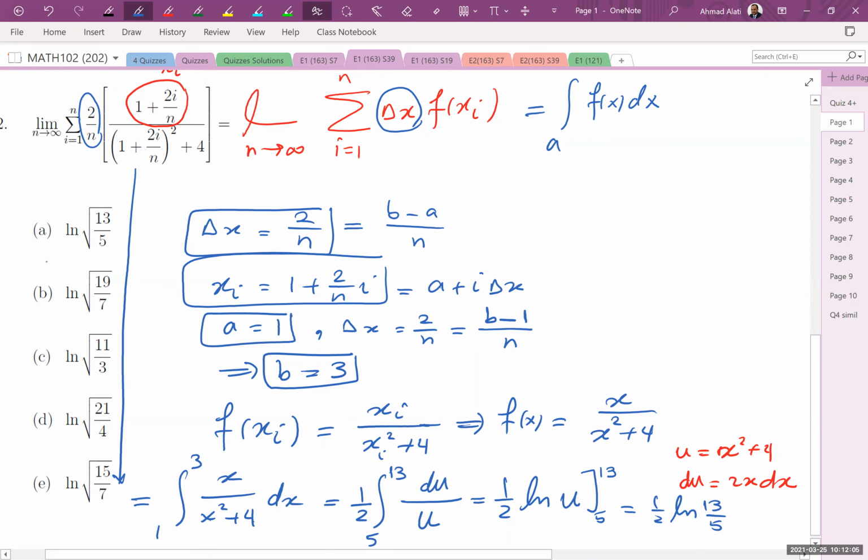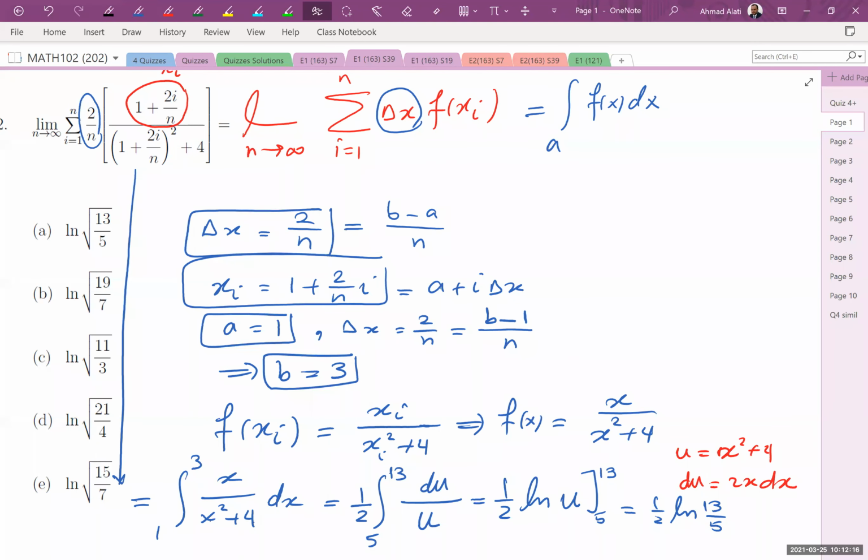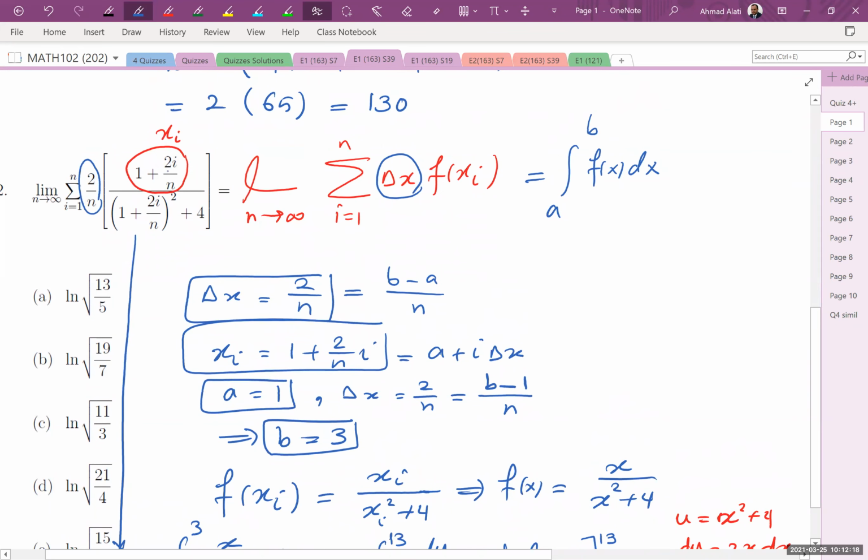Doctor, now I have a question. How did you get x_i? How we got x_i? We expect it by comparison. Just compare. Think about what this is. You have here something, and you have here something squared. So we checked, is it possible to have it like this, x_i, and this is x_i squared? So if there is x_i, this will be x_i.